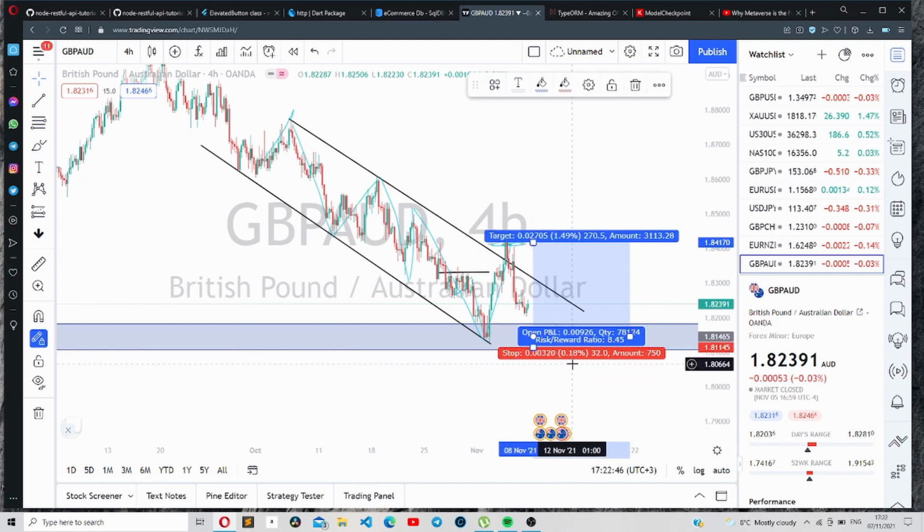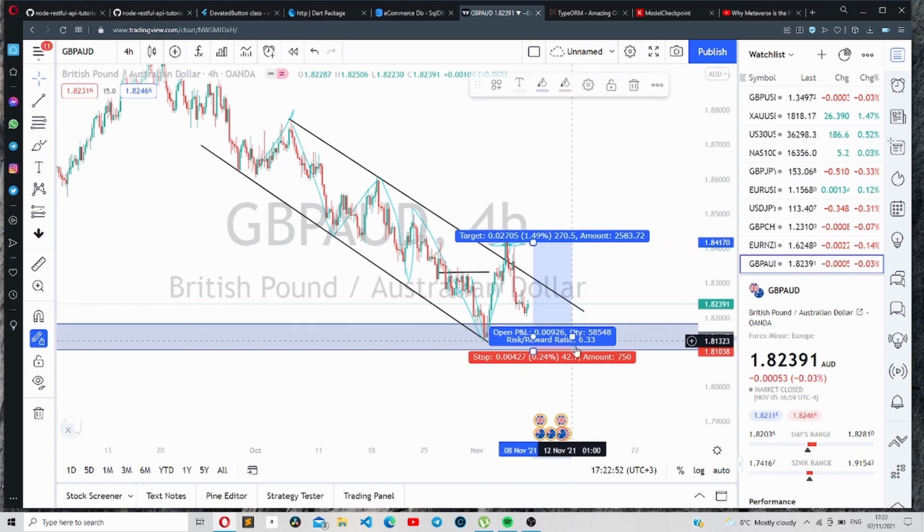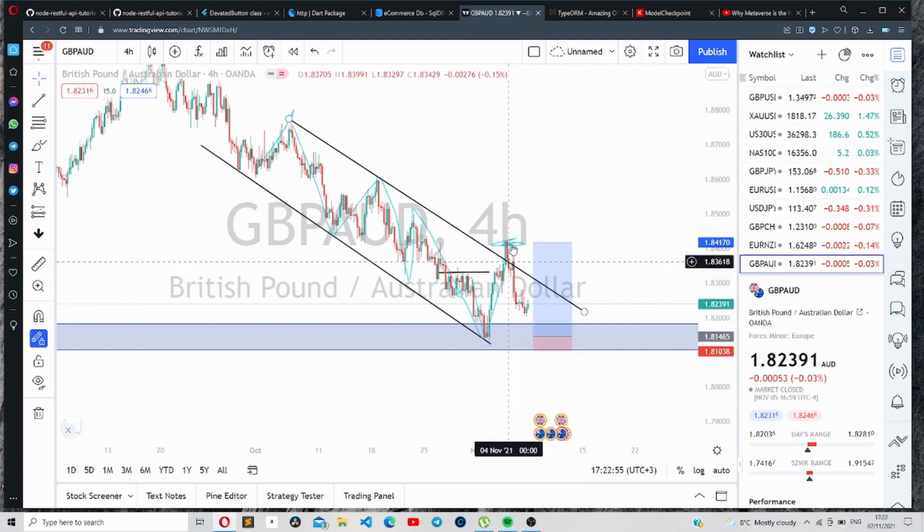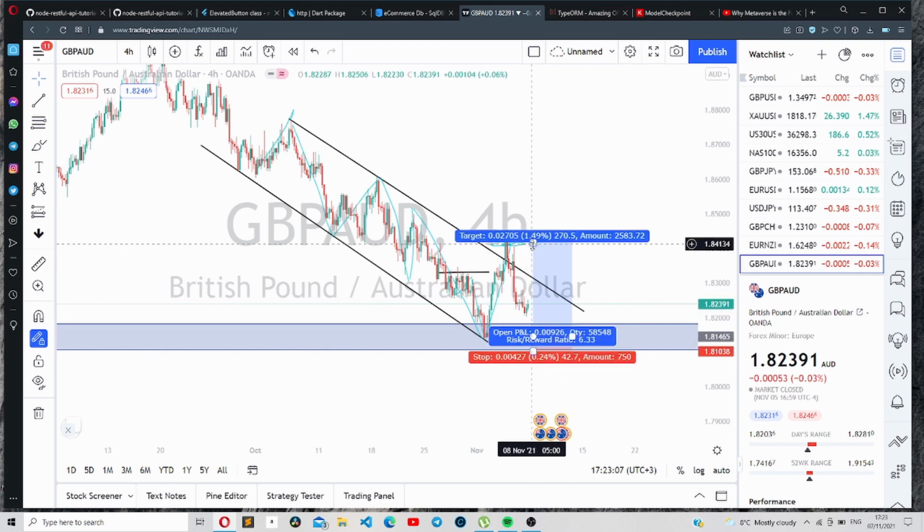So what we are looking for now is buying opportunities, right? Here we are waiting for the market to come back, retest this demand zone, and then we wait for a reversal candlestick pattern, or we wait for a reversal pattern in lower time frames. That is the H1 time frame and the M15 time frame, right?